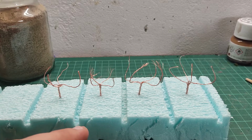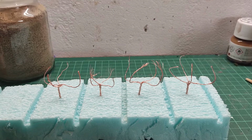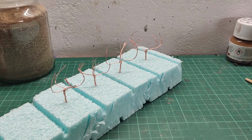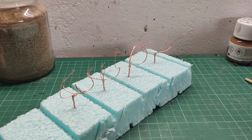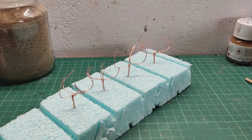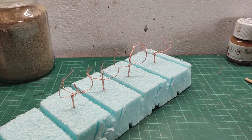Now give me the time to prime them and get them prepared, and I'm gonna tell you what exactly happened. And one other thing I wanted to talk about before I prime those four is that I was going to make even more, but I think four are enough, because if I do more, I'm gonna be tempted to attach them onto the scene, and then the scene is gonna become a jungle, or they're gonna be too much for the eye. So four of them scattered in 2 or 3 corners are gonna be just fine, I believe.